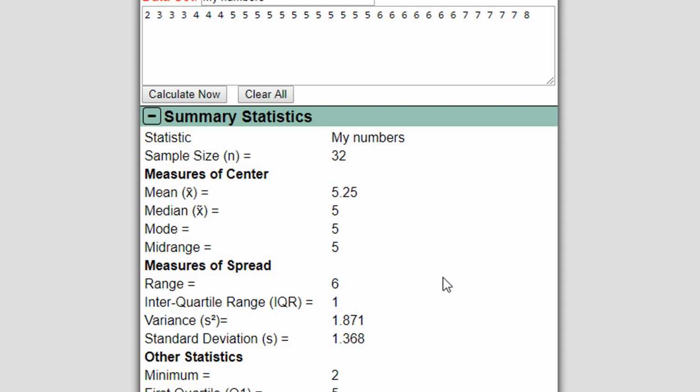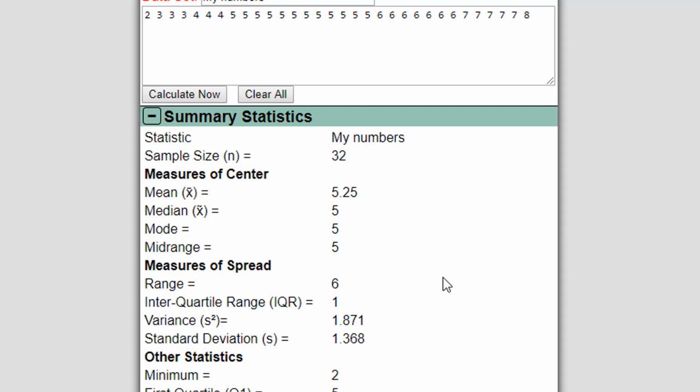So the next is the variance. Variance is, roughly speaking, the average squared difference from the mean. This is the sample variance, of course. So when the formula is done, it's dividing by 31 instead of 32.